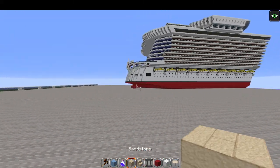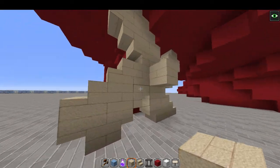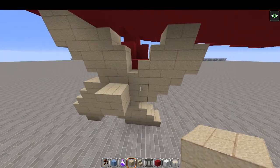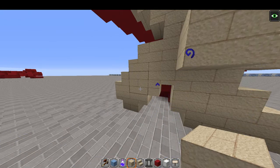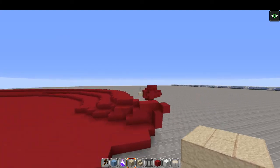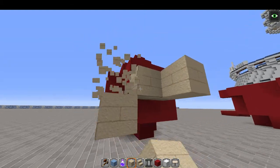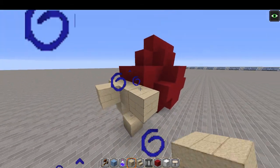So we want to have those two blocks stay like that. Then we want to have one at the side, one down there, one at the side, down there. At the side, one at the side, one at the side, one at the side. So I had it right. This is not supposed to be in the ground, that's the thing. Okay. So if we do it like this, it should not hit the ground. There we go. That's better. So this one has no choice but to hit the ground.